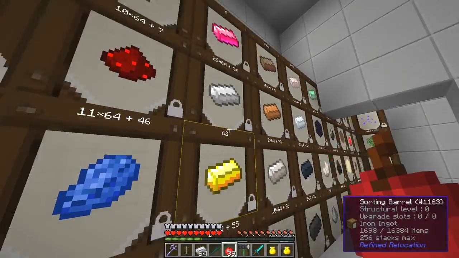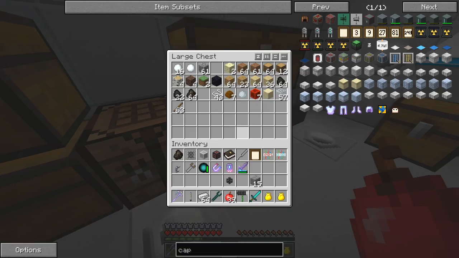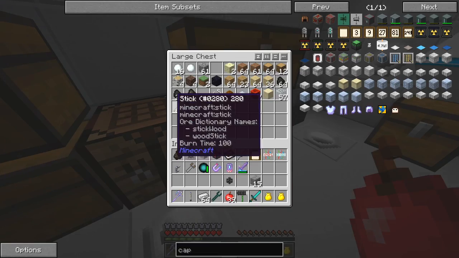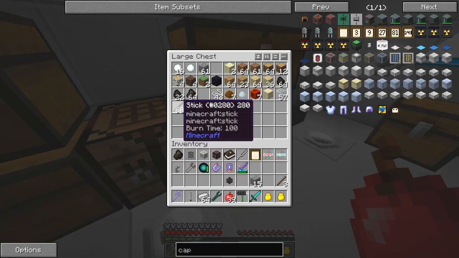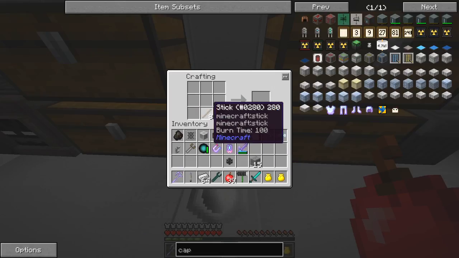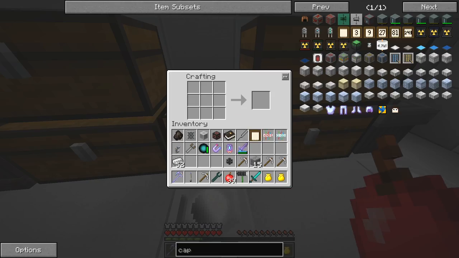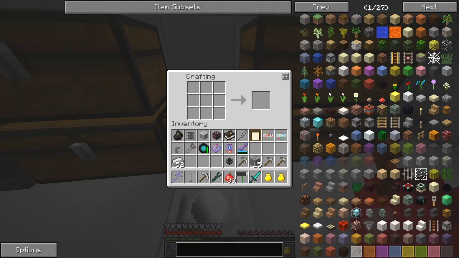So I need some iron, because you need iron for everything you do. And we need some sticks. Let's have a look. We're going to make probably about four. So I'll need 8 sticks. I know you need that because you need to make iron pickaxes. Like that. So what we need now is the extra utilities upgrades.